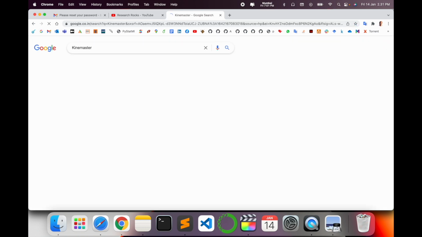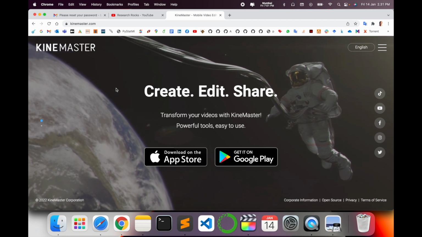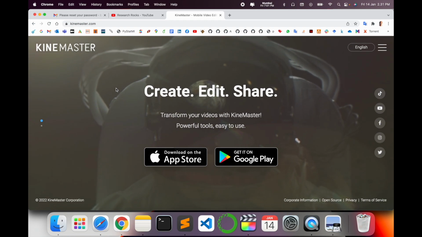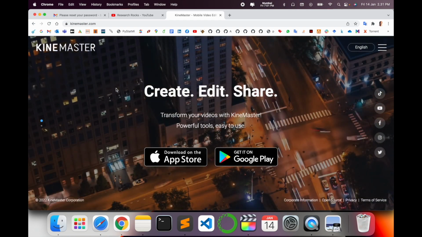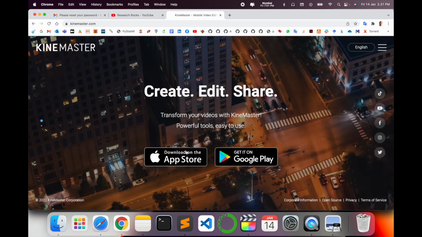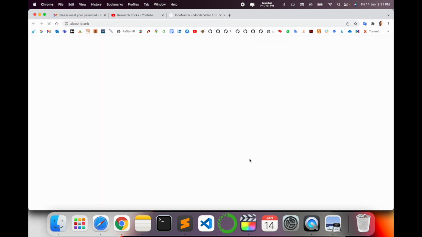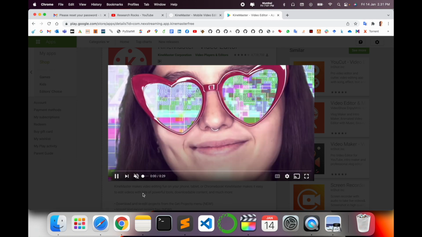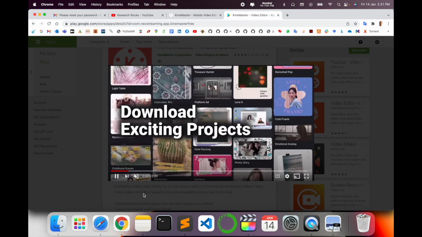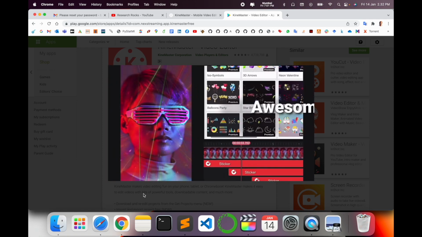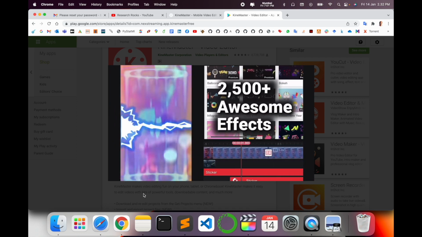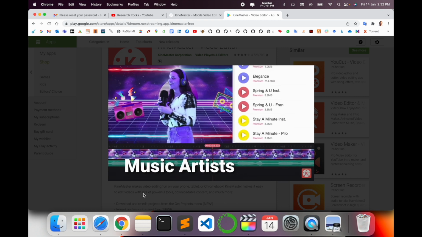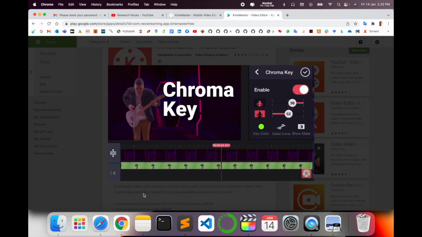Number two, KineMaster. Using this application, you can create amazing video graphics. This is a very powerful tool, easy to use, edit and modify. This application is available on iOS also, as well as the Google Play Store. Such kinds of facilities are available in the application. So you can edit your video, put it on any social networking site, and improve your followers, subscribers or likes using this platform, especially for Android users. These are amazing tools. You can use them and make videos simply.